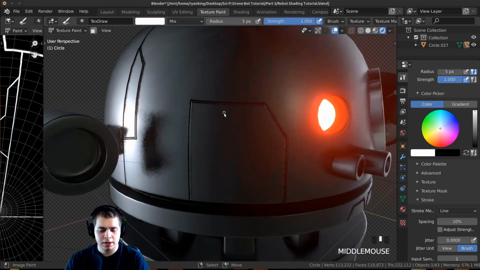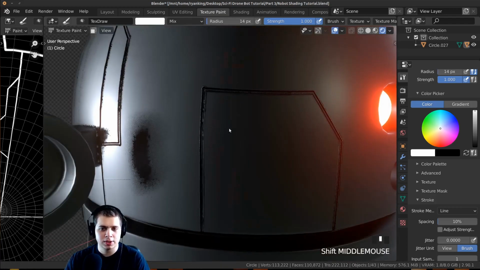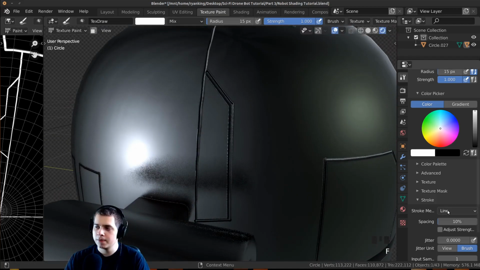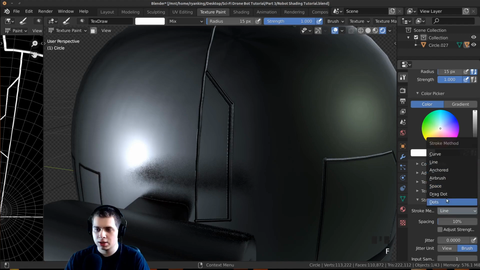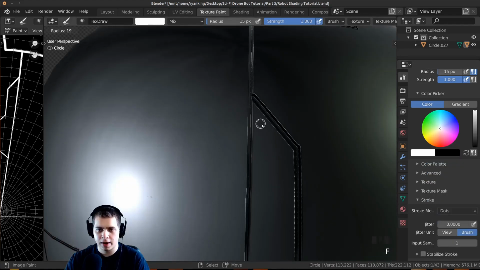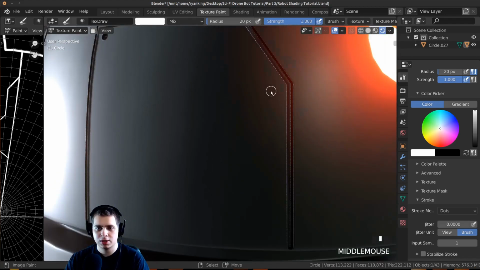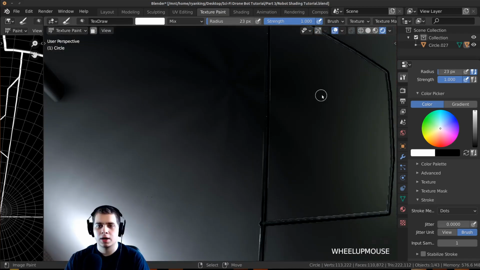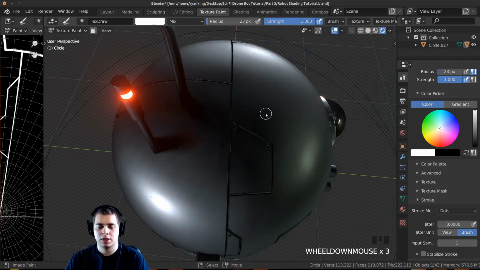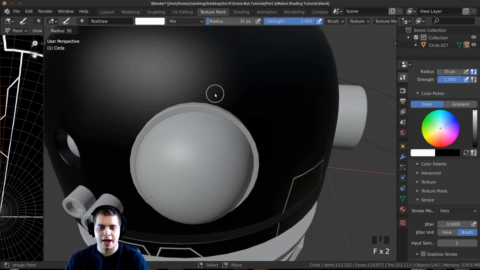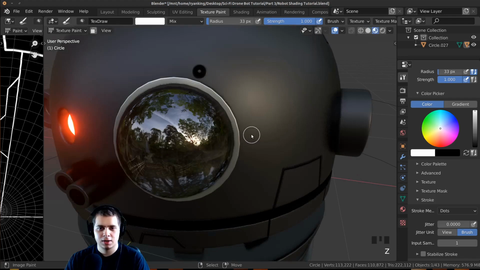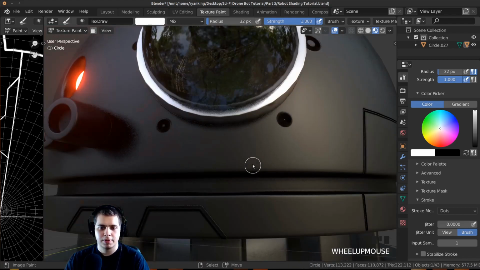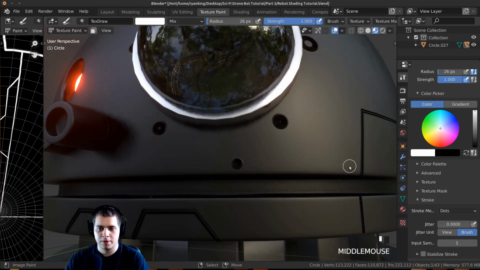Okay, so now let's go on to making some little bolts, little hole bolt kind of things. So what I'm going to do is just make my brush bigger. Right here on the line, I'm going to change this to the dots. And then what I can do is just go around and click on the different corners or wherever I want and make these little bolt screw things. Okay, so let me just go around, add some different ones here. I think right here, this would be pretty cool to add some around this. So I'm going to just go around here, add some different ones. That's pretty cool. Maybe just add a few around the bottom here.